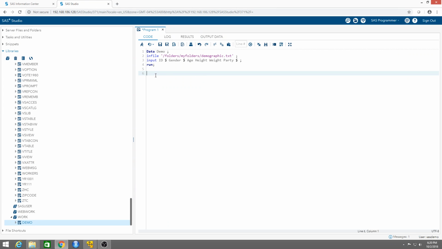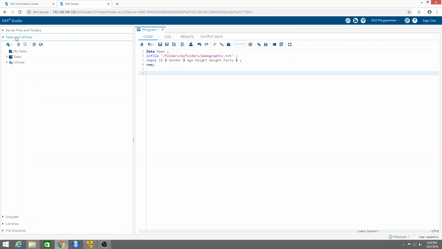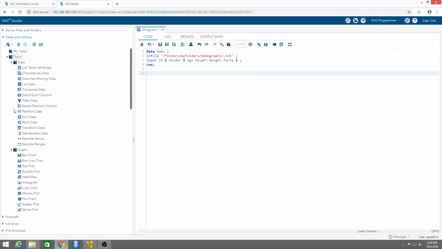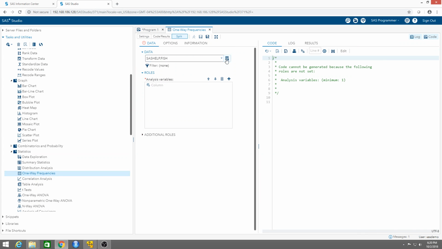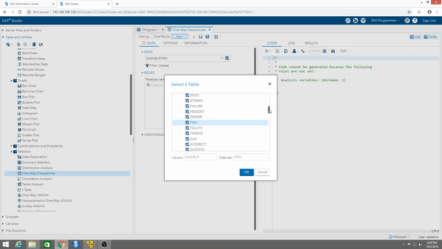Now let's say that you want to summarize this data set, and compute frequencies for the character variables. We learned how to do that by using tasks and utilities. You can go to tasks, statistics, and say one-way frequencies, and use the demo data set in the work library.